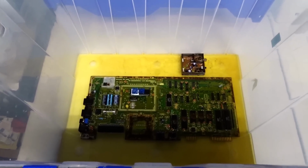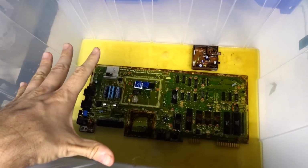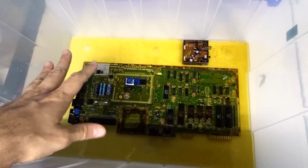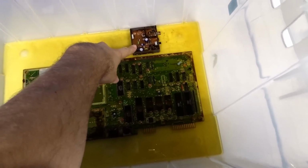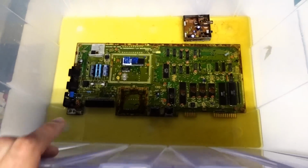Sorry about the noise, my furnace has come on. So I've decided to put the motherboard into the evaporust. And the RF modulator is sitting here as well. It doesn't really go in all the way, but I'm going to see what happens.